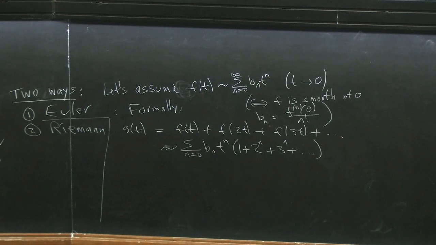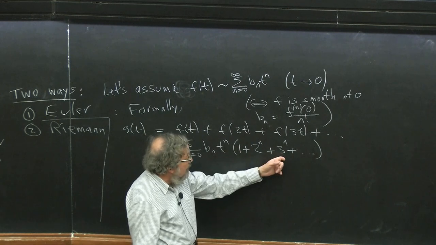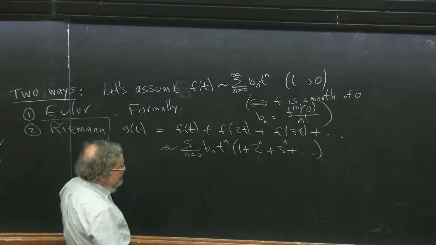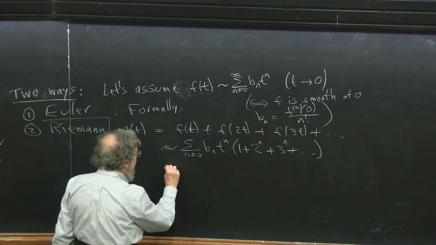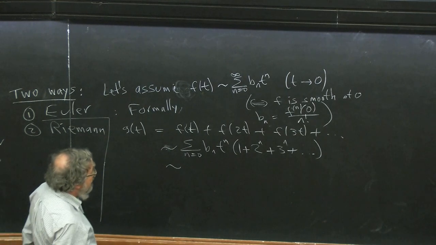Now, obviously, that can't possibly be right, because quite apart from the fact that I have no right to interchange in this way, the inner sum simply is always divergent, unless the bn's are all zero, starting at some point. Well, in fact, unless they're all zero, this sum is always divergent. But I'm pretending that Euler worked completely formally, which is to some extent true, but he always justified why it was allowed in that case.